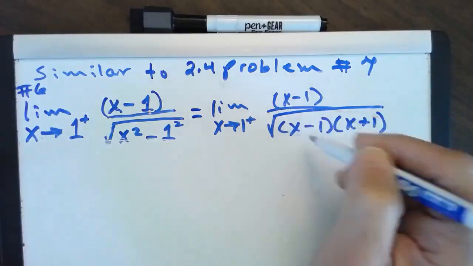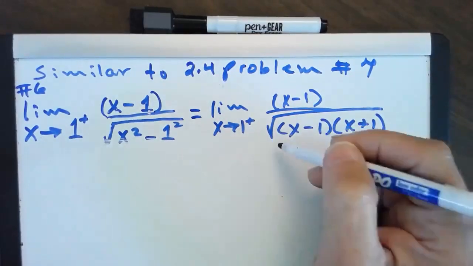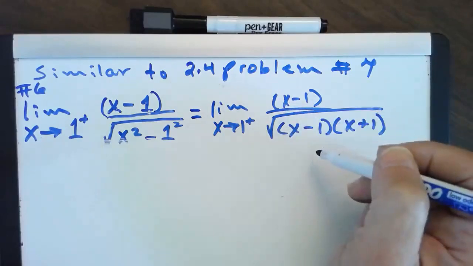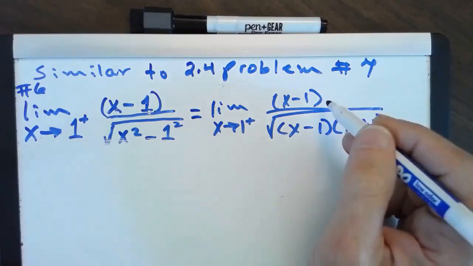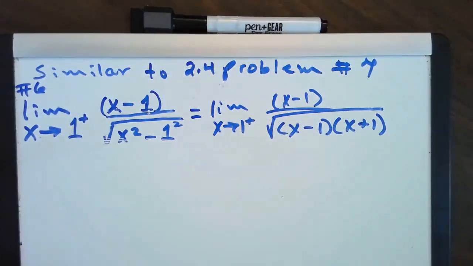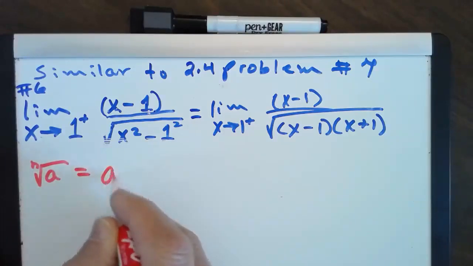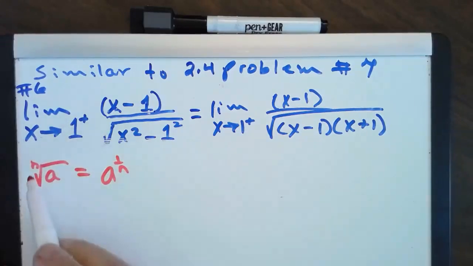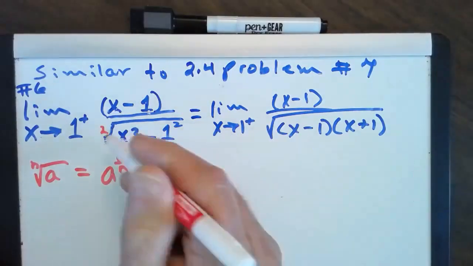We're getting closer to being able to simplify this, but the problem is we have this x minus 1 inside a radical, so we can't just cancel them. But what we can do is convert this radical to an exponent and then use properties of exponents to simplify. So let's review properties of exponents real quick. We know that the nth root of a is the same as a to the 1 over n power. Whatever the root is, you change this to a rational exponent where the denominator is the same number as your root. In the square root, we normally don't write 2 there, but that's our root.